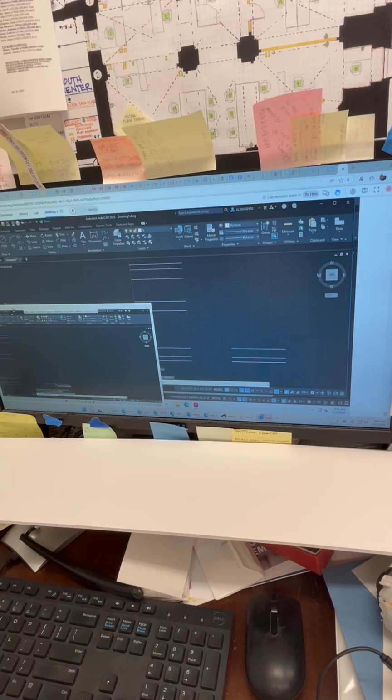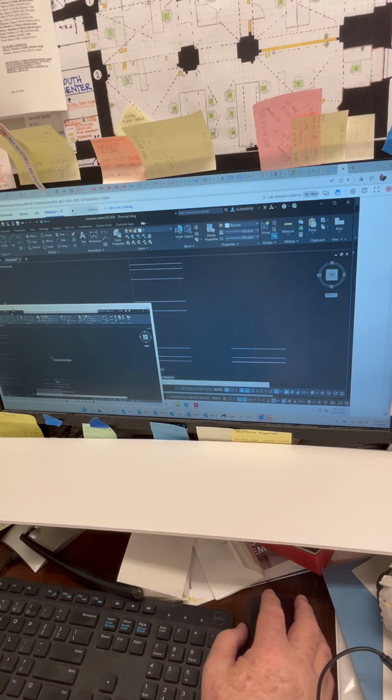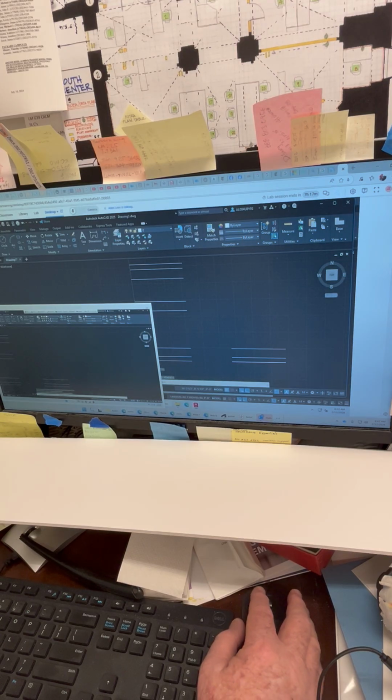Now we're going to continue. We're still in the same command. See how this is much easier? We don't have to end the command and start it just so we can get another dimension. I'm going to select this line, move my mouse anywhere above, and pick a point. When I say pick, I mean a left mouse click, because I'm accepting that 3 foot default dimension, as I call it. All right, now I've added that line.